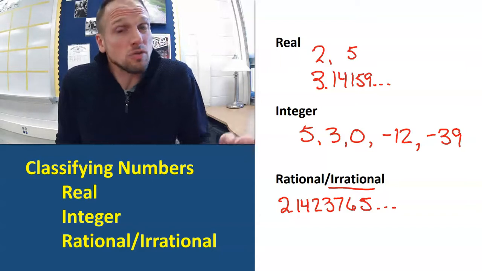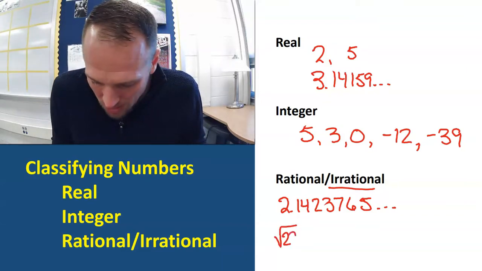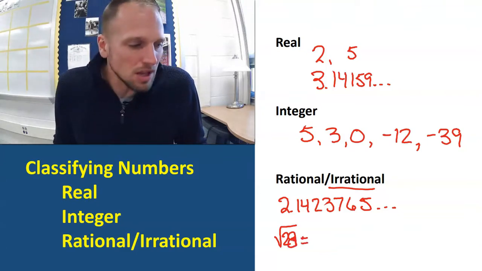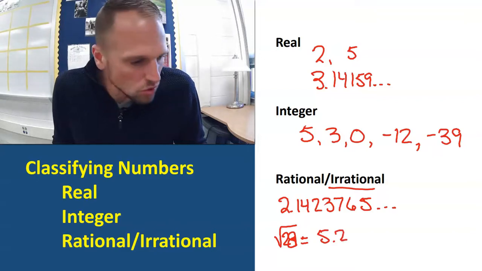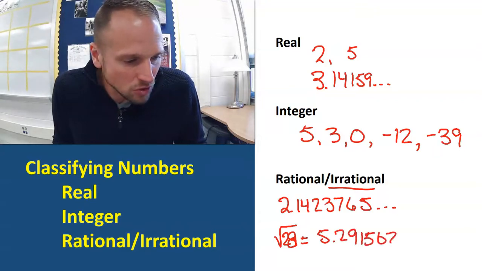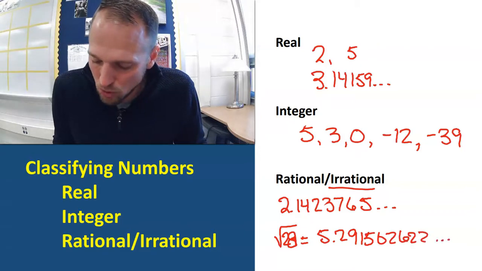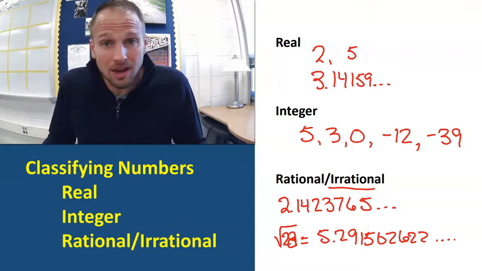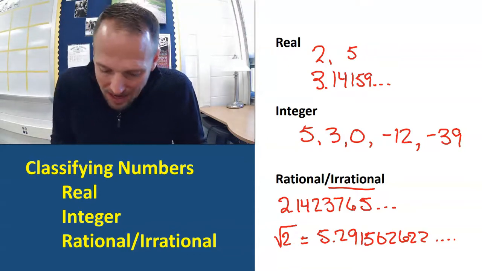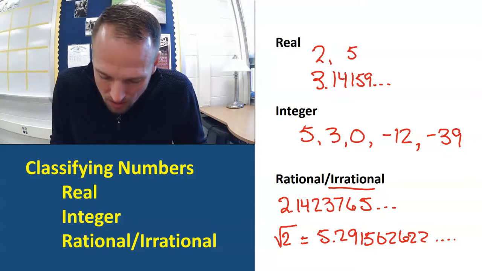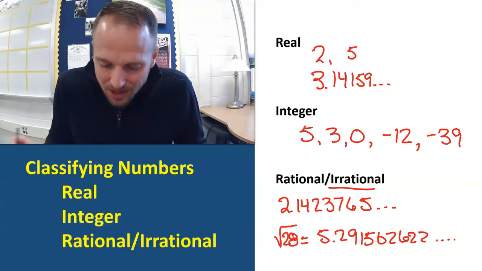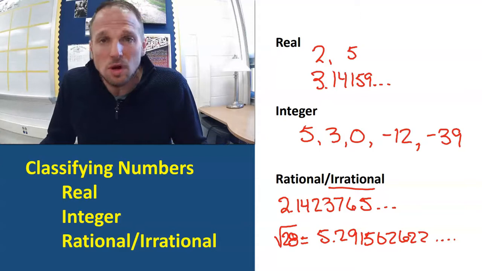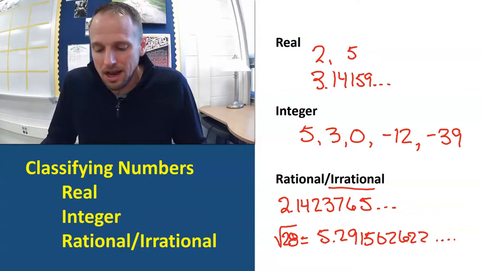Now, sometimes these can hide in kind of tricky ways. Like we saw an irrational number in the last slide. Remember the square root of 28? Square root of 28 was 5.29150262, and it kept going on forever. Didn't stop, didn't repeat. So square root of a number is one way that it can hide. If this square root is not a perfect square, like 4 or 9 or 16 or 25 or all those perfect squares, it's going to be an irrational number. So that's one way it can hide.